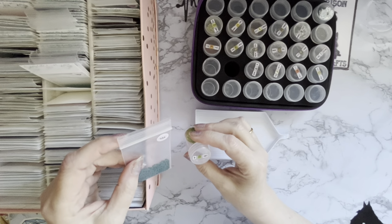Is that 8-1 or is that 6-1? I think it must be 8-1 because it's not that one. So let's have a look at 8-1. 5-8-1. Oh, that's the right colour, look. Yay! It helps when you've got the colour already in the bag, because if there hadn't been any in there, I would probably put them in the wrong one. Because I can't read these. They're a little bit blurry, but then they are sort of the photocopy of the canvas. So... I suppose I could have always looked on the canvas, but why make life easy for yourself, Liz?